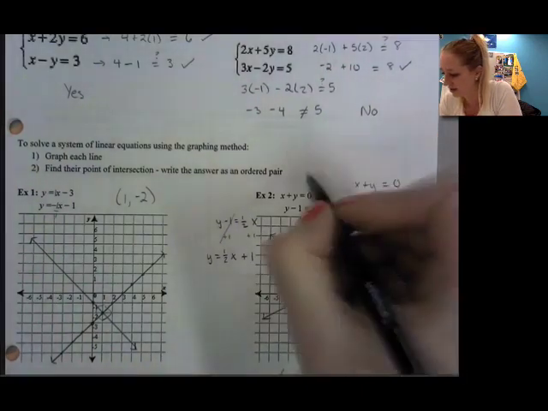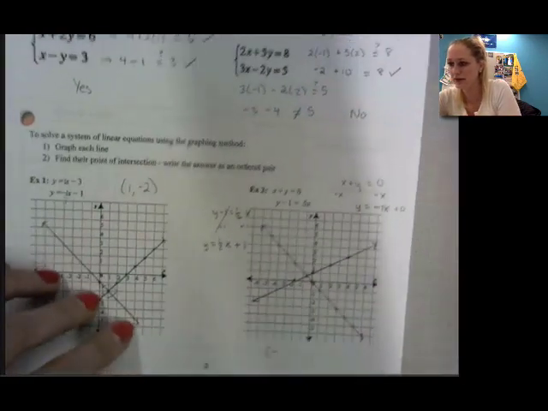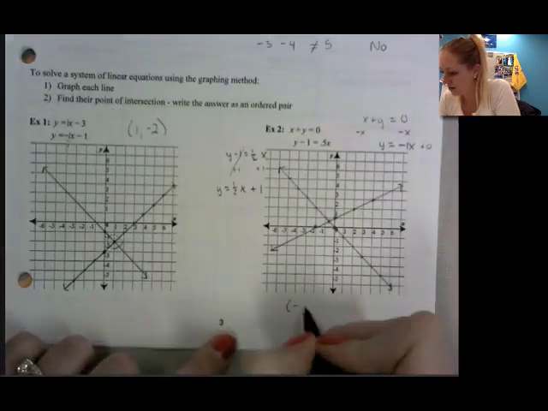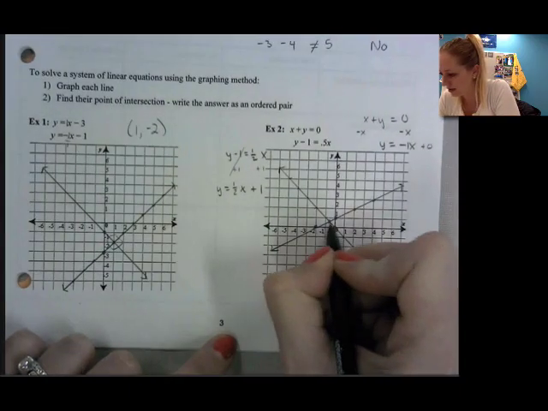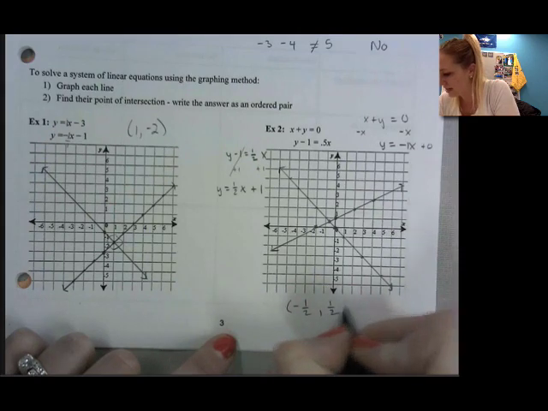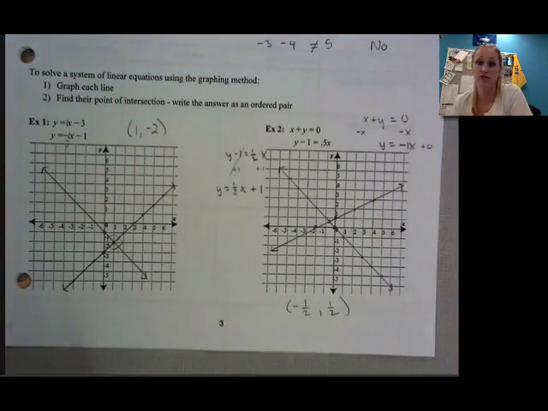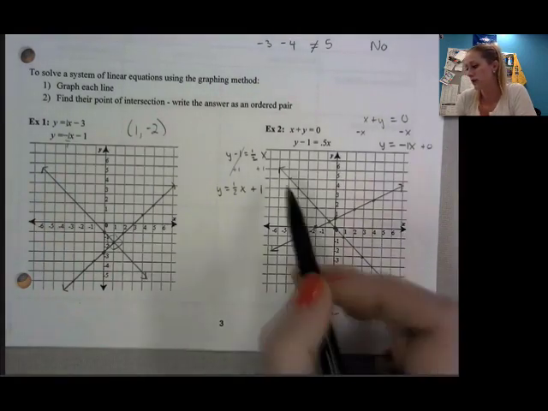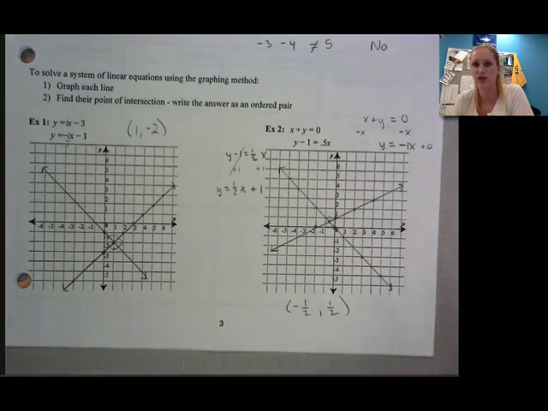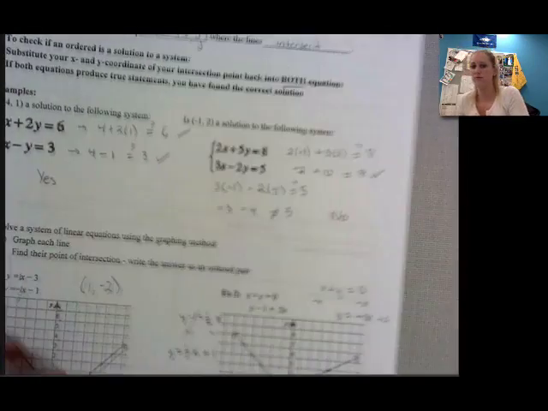Oh, and sorry, you can't see that. Scoot my page down here. All right, so negative 1/2, so left 1/2 and then up 1/2. And I'm just estimating on that. We're going to learn some other methods of solving that would help in cases like this too. But that drew my two lines, and the point of intersection is our solution. All right, we're going to do just a couple more here.